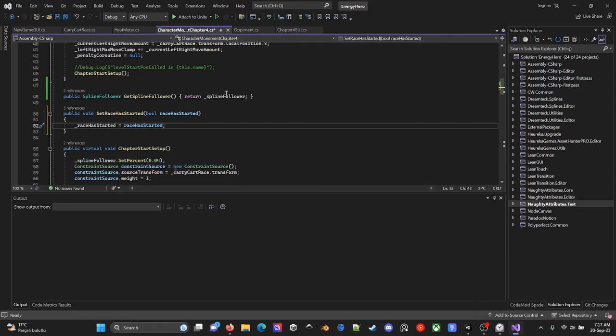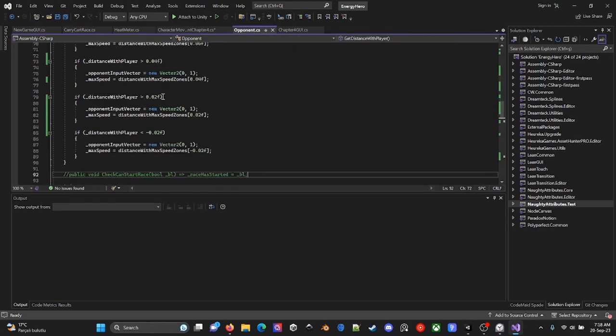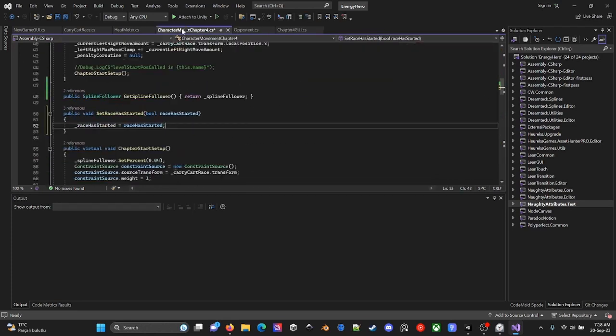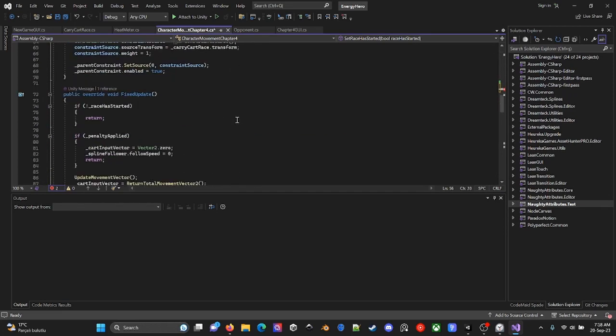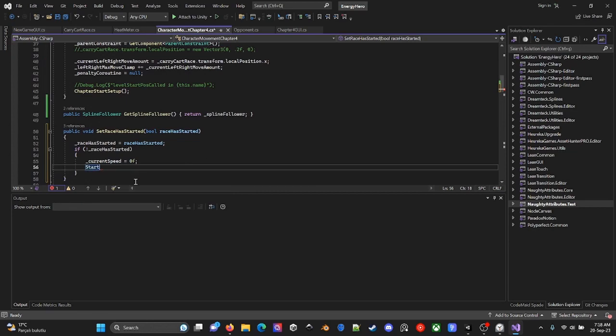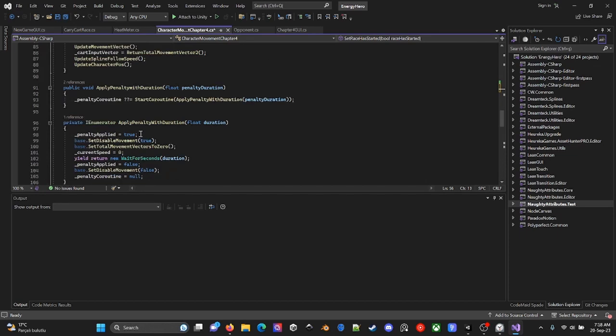Okay, just give me 2 more minutes and I will wrap up my work in here, because I do not want to leave like this. If race has started condition, fixed update, penalty applied. Oh, how about apply penalty? Apply penalty duration, penalty applied, set disable movement to true.